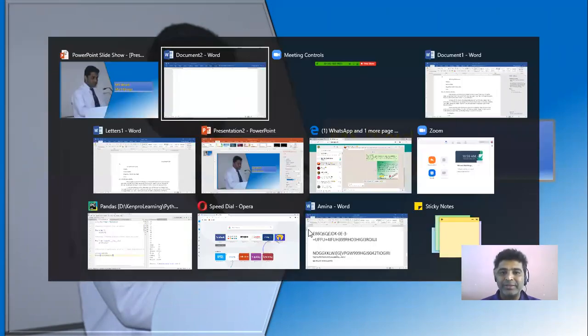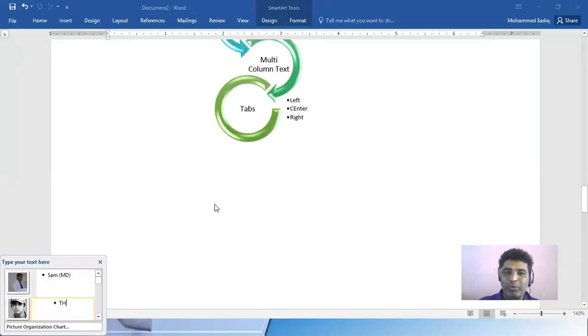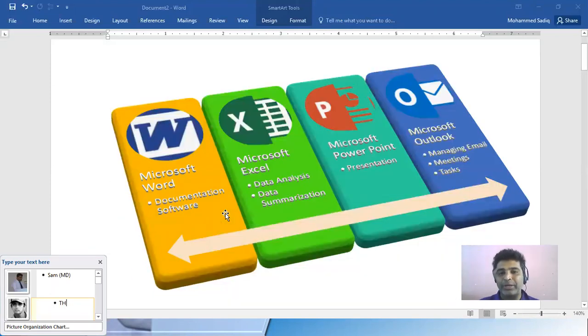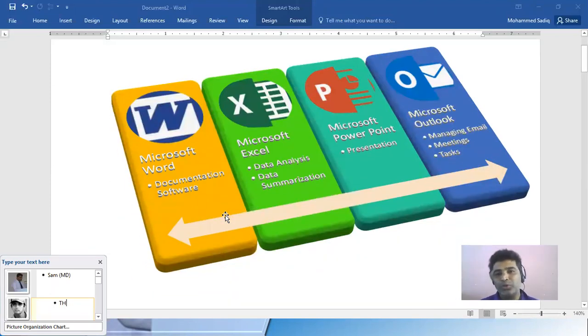SmartArt Graphics is for presenting text in a graphical format. The text data you want to put in a pictorial format, we use this. It is very useful when you're creating documentation contents. You might talk about topics 1, 2, 3, or have a list of data, or process flows to explain, or hierarchies in a pictorial format that is easy to understand. You don't have to draw that graphic manually. They are ready-made templates, and with their help we can easily draw the graphics.